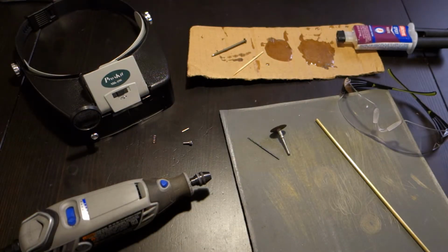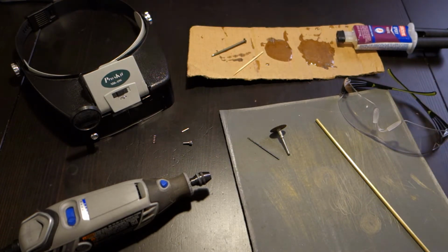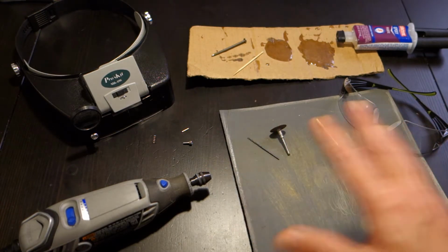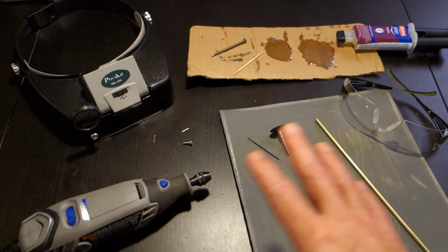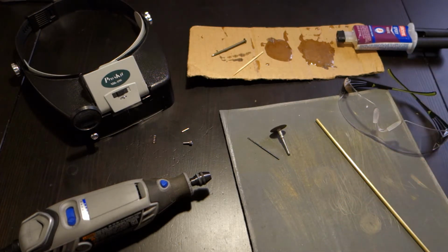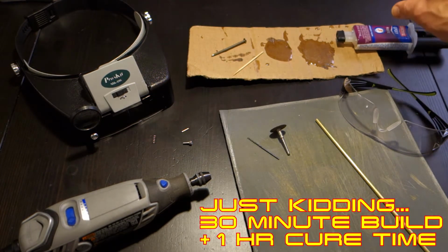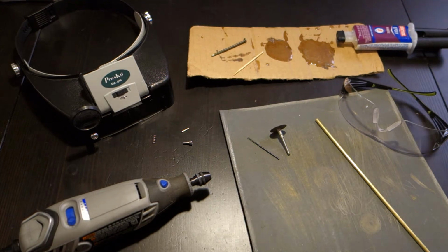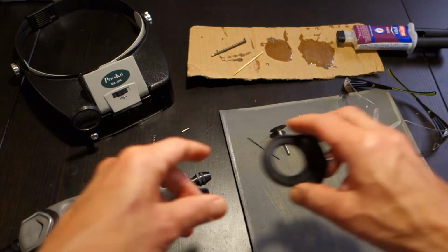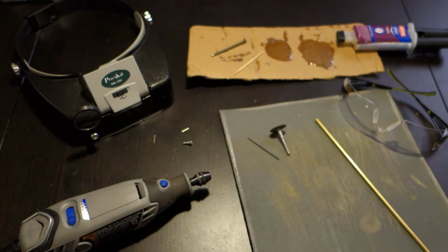Before going to the garage, I thought I would go over the materials that are required, and I also wanted to talk to you guys a little bit about how long it takes to do this project. You might be very surprised to find that this doesn't take that long at all. If you're organized and you have your parts and your materials and you just need to do the work, it's probably not going to take you more than half an hour, and that even accounts for some drying time of the epoxy that we're going to be using. So it's really minimum effort, and then you come out with this awesome product right here, which is how Minolta frankly should have designed it in the first place.